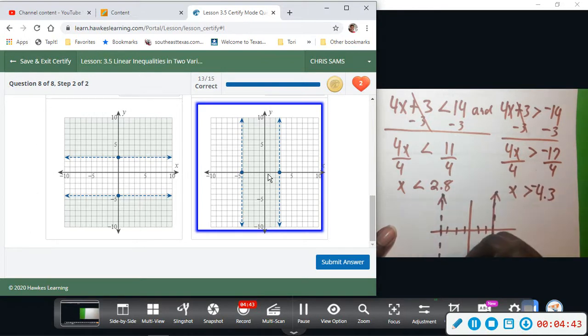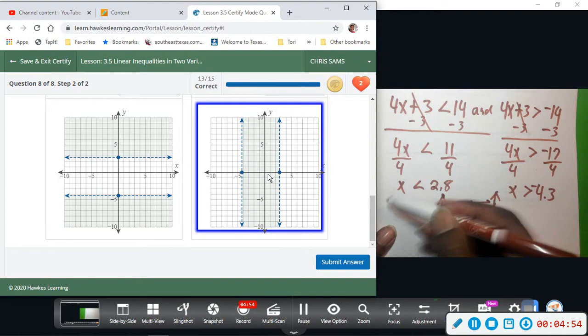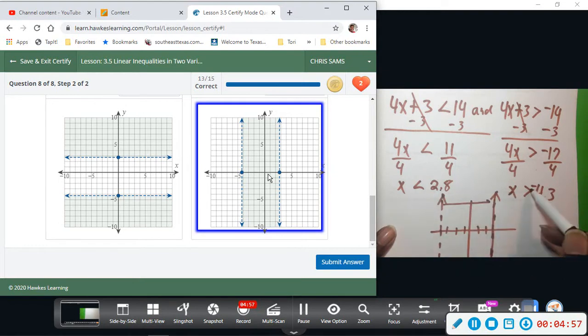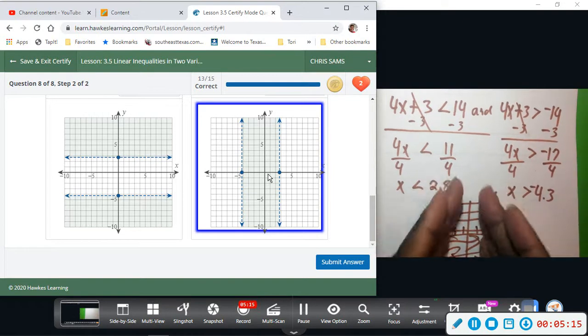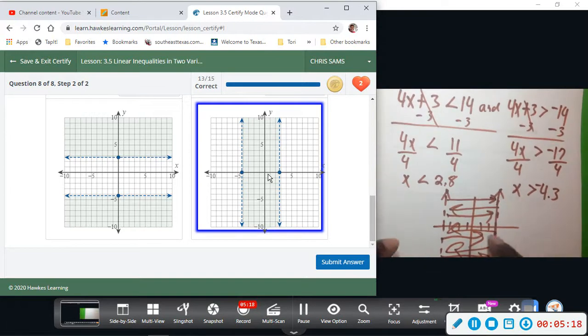Dotted lines. All right, so from negative 4.3 we want to go to the right, and it will actually go all the way out. But since it says "and," we only want the double shaded. From the positive, it is going to the left. If your variable is on the left-hand side, the arrowhead points you in the direction to shade. So from the negative, we're shading this way, and from the positive, we're shading this way, going toward the negative, and we stop in between. That's the double shading. It actually extends all the way out on both sides, but the "and" tells you only want the part that both sides shade. So that's how we get this picture here.